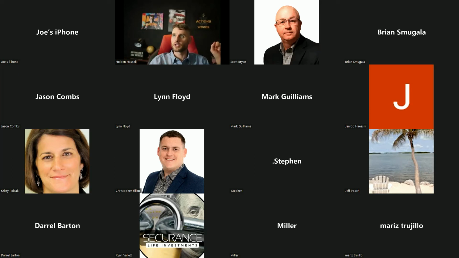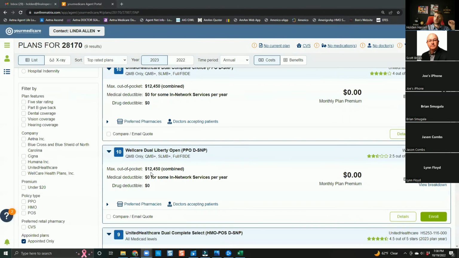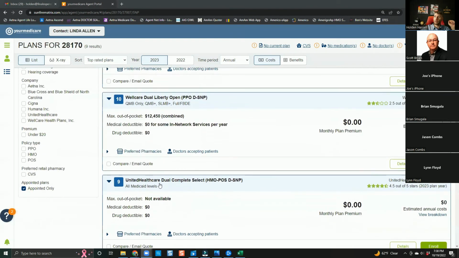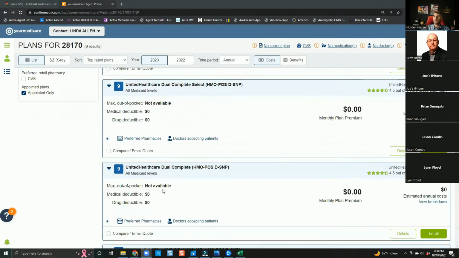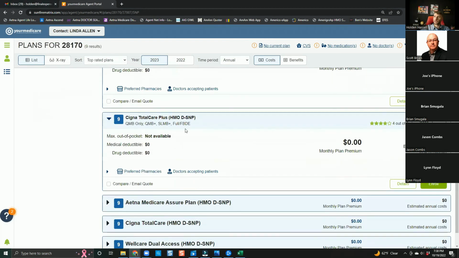If you go to special needs, let me just share screen real quick. Okay. So right over here, it's going to show QMB only qualifies for it, QMB plus, SLMB, and then full benefit dual eligible. So that'll tell you over here who qualifies for it. All Medicaid levels are in here, right? That's pretty cool. Now, of course, I'm still going to do a Medicaid verification. It's required of you, in fact, to do it. And this one tells you the same.